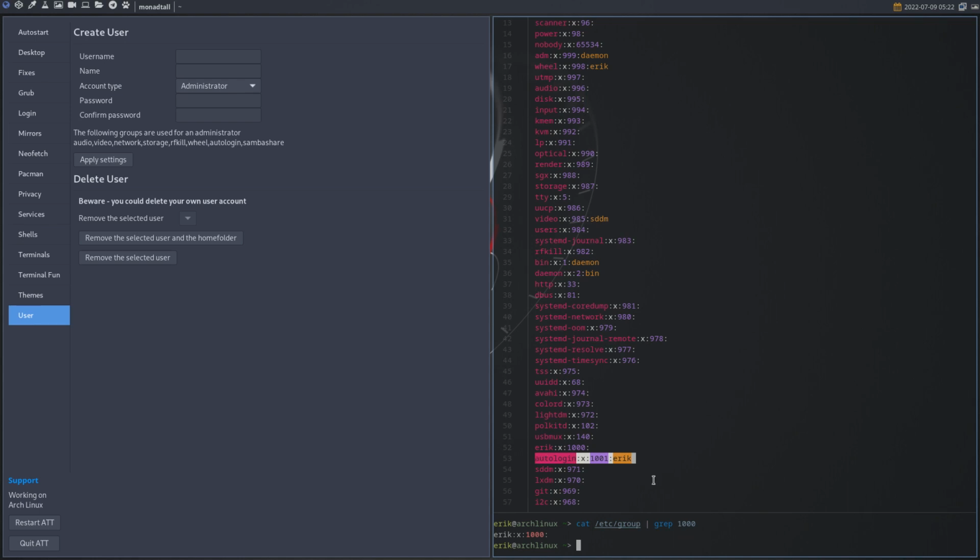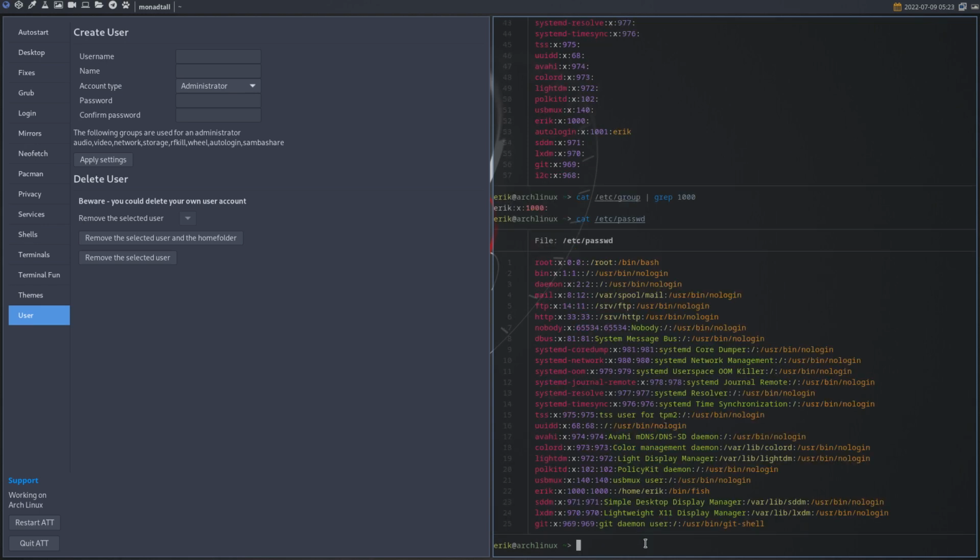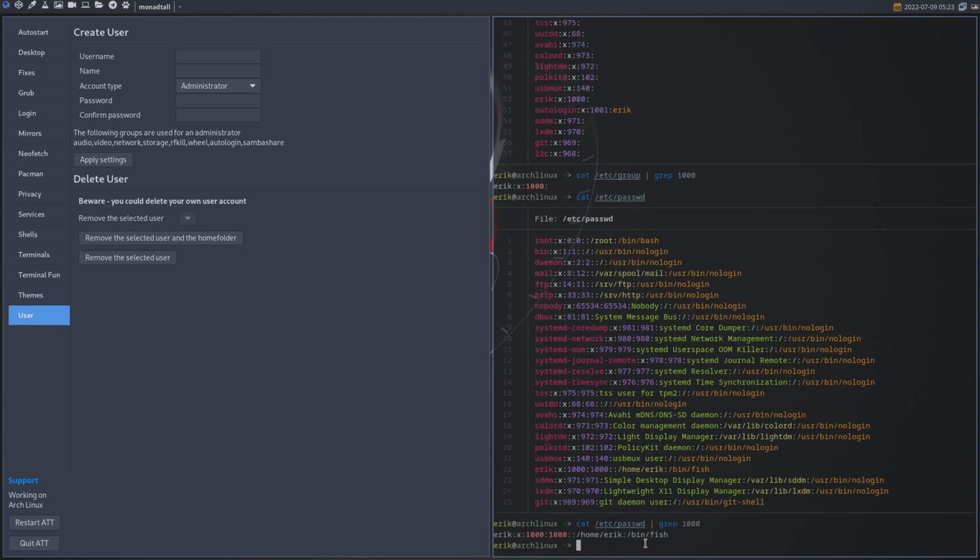AutoLogin, Eric, 1001. 1000 is correct. And the user, was it the password? etc password, right? And we have here the same problem, grep 1000. Well, this is exactly how it should be. 1000, 1000, stop. This is it. Voila.